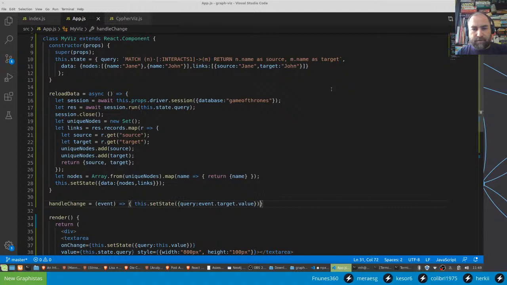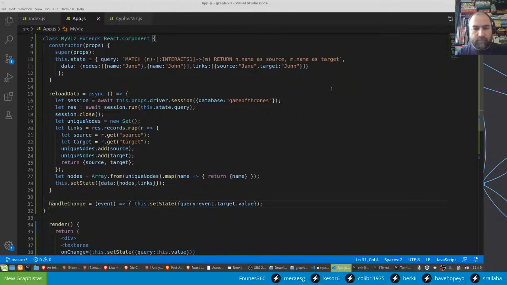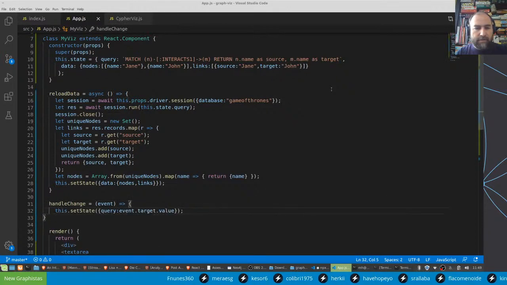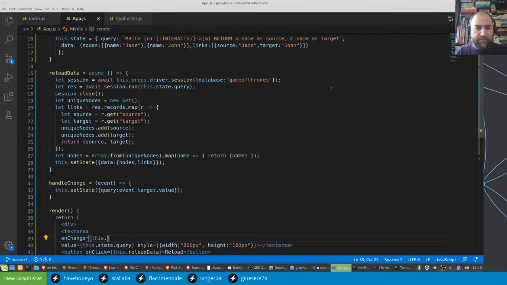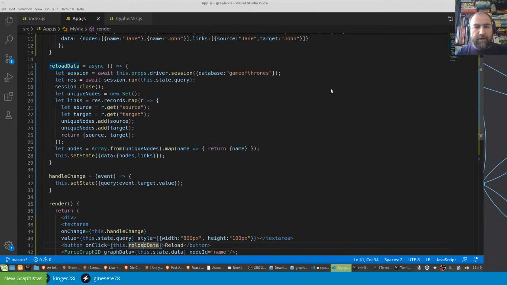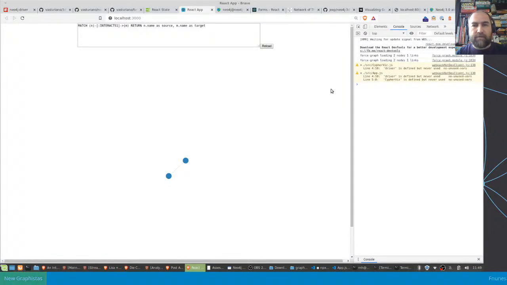So we just set this here, and then we just use handle change here in this method. And you must not forget to use this, because otherwise it complains about this as well. Having done this, it does not complain anymore, and I can write stuff here.